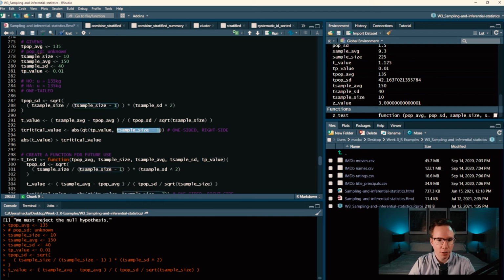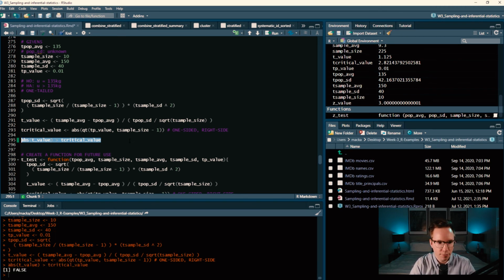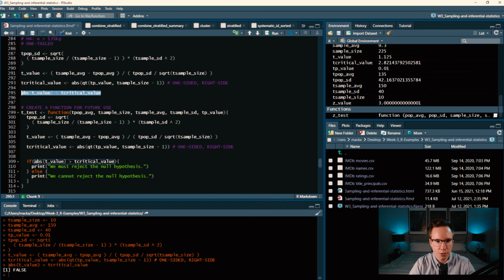The other argument you need to put in is the sample size minus 1. This is the degrees of freedom that you're calculating by doing sample size minus 1. And we're going to take the absolute value of that so it's a positive value. That's how you do the critical value for a t-test. And then again, here's our condition. Is the absolute value of our t-value greater than our critical value? In this case, it's false, as it was in the lecture.